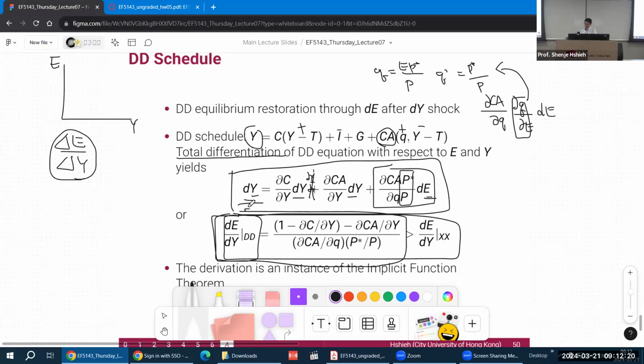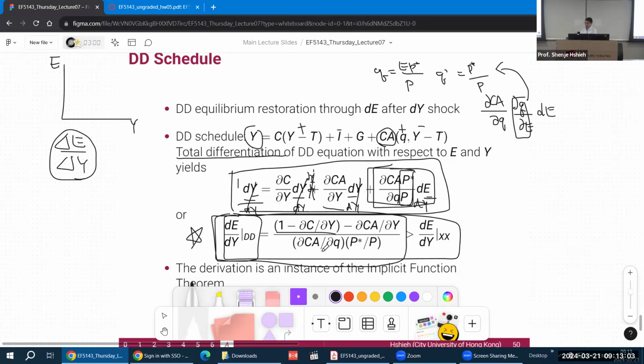So if you divide this side by dy, divide this side by dy, divide this side by dy, and this is by dy. So the dy's go away, right? This is a 1 now. So 1 minus cy, that's this term here, right? Minus sensitivity of exports, net exports with respect to income, that's this term here, divided by this term here, right? So that's how you get all the expressions here. All right, so we did that, right? And so this is what we're going to work with to answer the first question of the problem set.